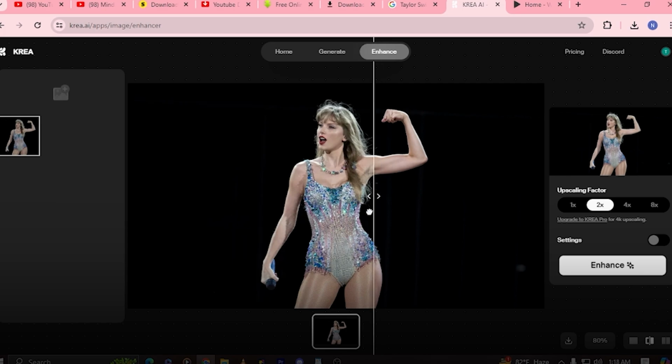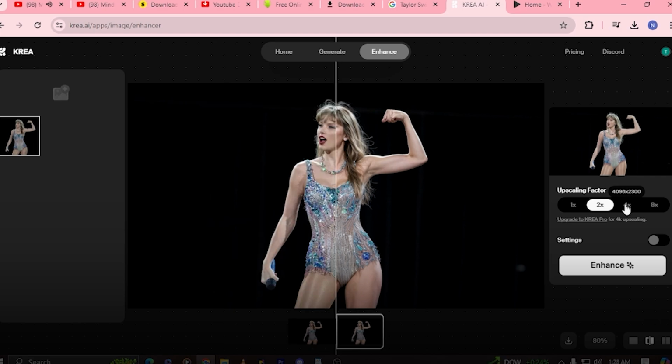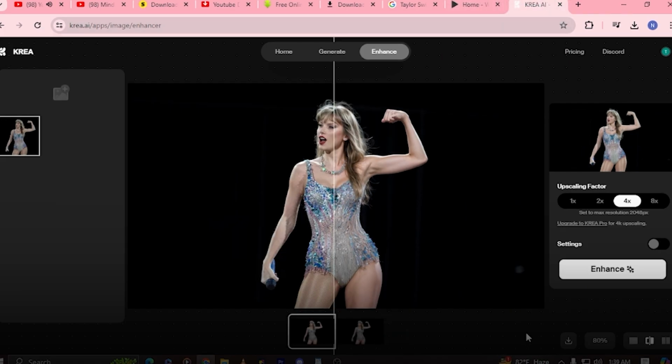I mean, it's not bad, but it is also not good, to be honest. The tool did manage to give it a more realistic look, but I think it needs a bit more upscaling. So this time, I chose a 4x upscaling factor to see what I would get. The tool does take a few minutes to process and generate results, but it is actually worth it in the end. Now, this time, as you can see, I got much better.